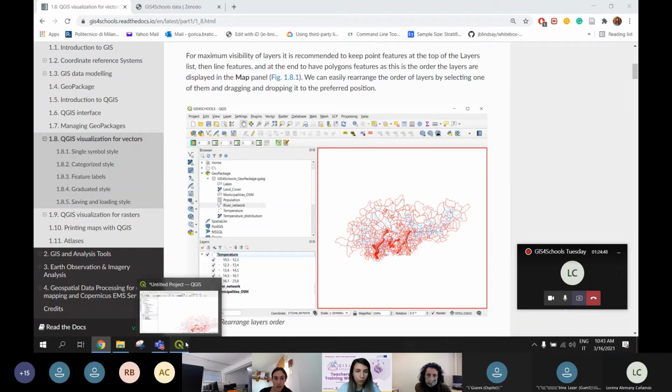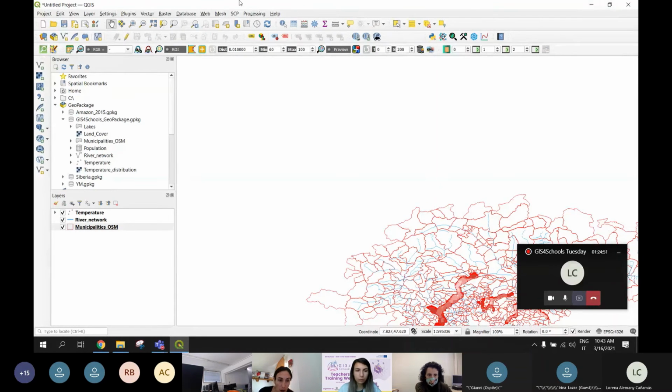So I'm going back to QGIS. If you don't have this order like I do, you can simply select one layer, click on it, and then drag it up or down depending on where you need it. So now I moved temperature to the end, but I actually need it at the top, so I will put it back.